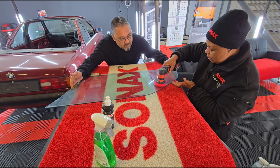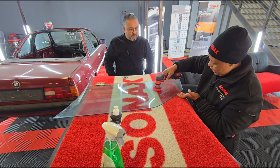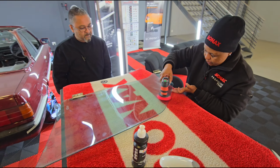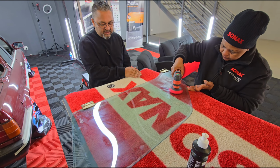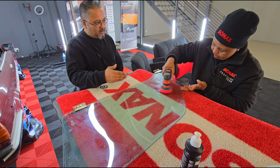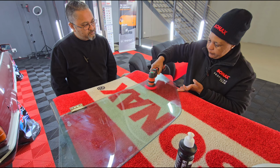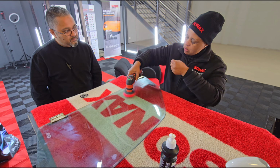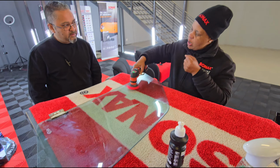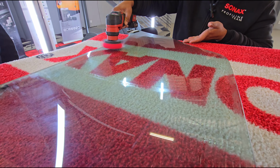When I polish, I don't go in one motion. I go side by side, and then I go up and down. I've seen on videos where the guys go left and right, and then up and down across it. Is there a reason for that? Yes, because you are not sure how the stretch was made, so you work on both angles to try to remove the stretch out of the angle. Okay, I understand this.